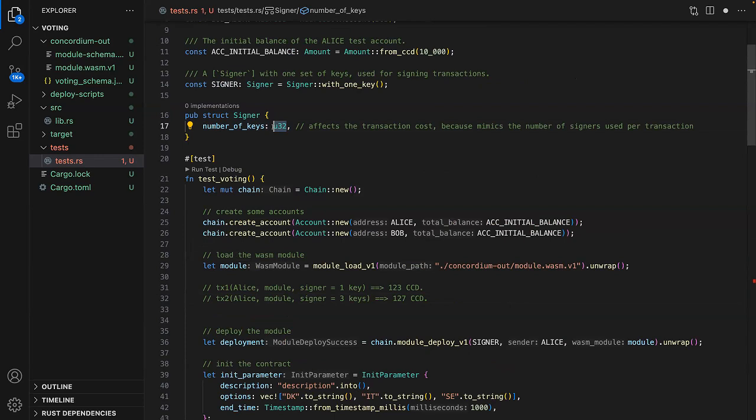But you want to be able to mimic the exact behavior that occurs on chain, and that's why you have this signer. Okay, but in real life, you would have to pass a private key. Is that it? Yes, in real life, for example, when I ran the commands in the terminal with Concordium client, it uses my private key where I have to unlock it with a password.